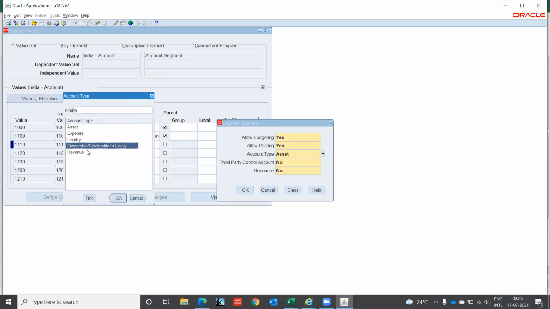And the next is the expenses. Expense means all your expenses, whatever expense you are incurring to perform your business. There are some direct expenses, and there are some indirect expenses. Direct expenses like purchasing: you purchase an item, that goes in the expense account.